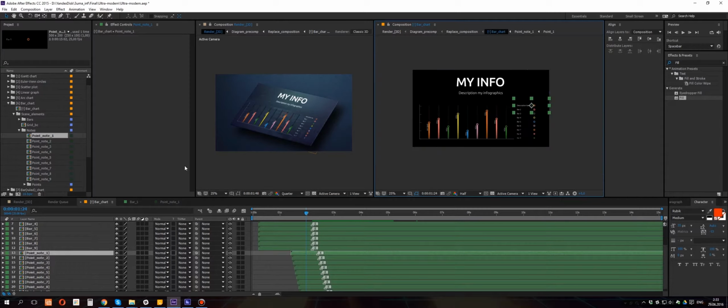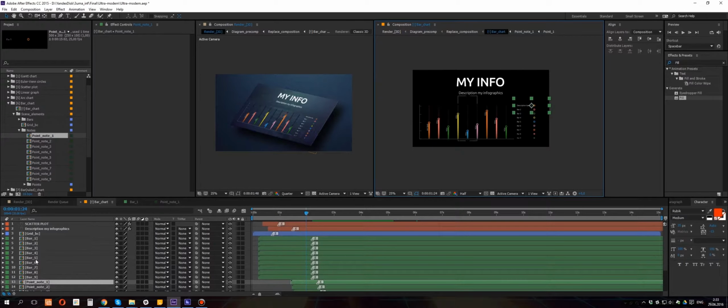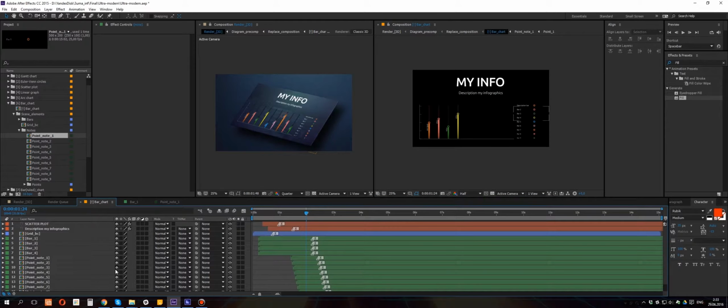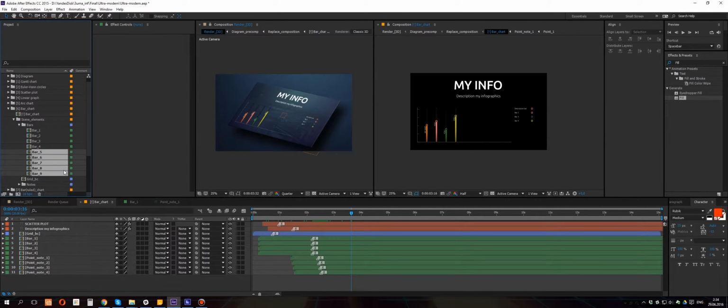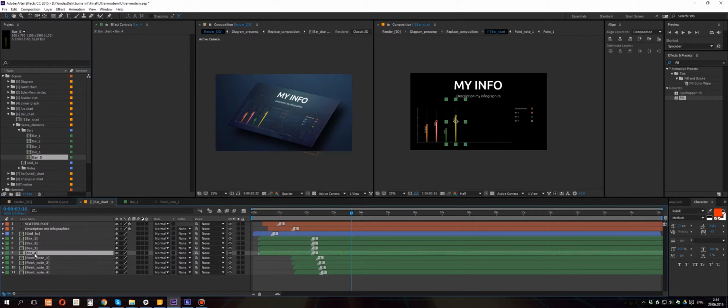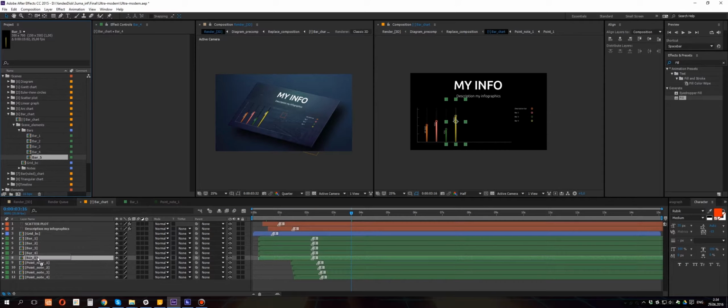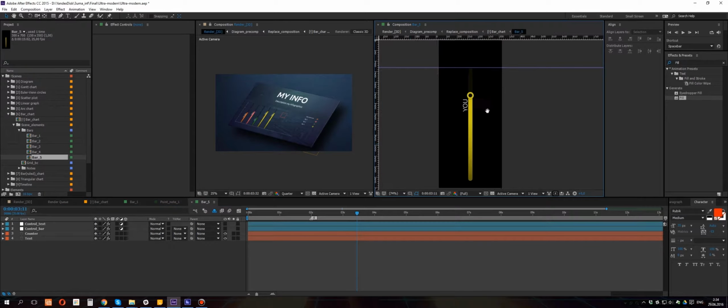So now we'll talk about the addition of other bars. For example, we delete some bars. Just leave 4 bars. Let's say we have to add a 5th here. For example, it's also not available. So duplicate the bar composition in the project window, duplicate it on the timeline and replace it while holding Alt on Windows, Option on Mac. Move it forward, open it.